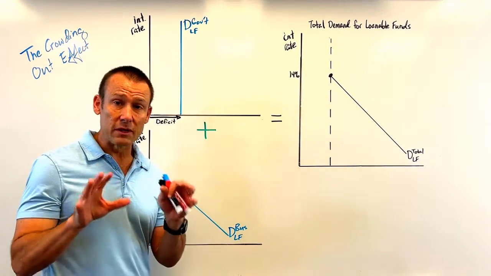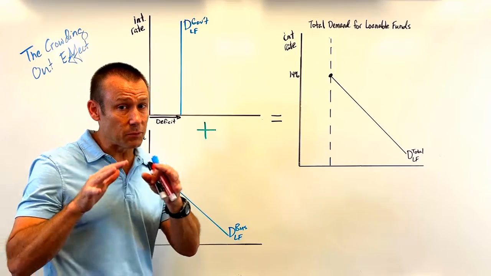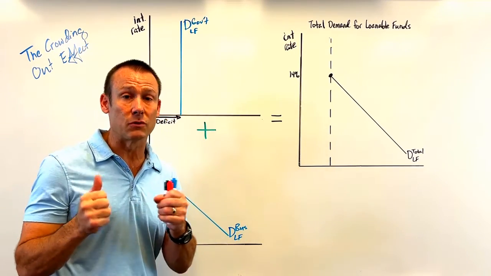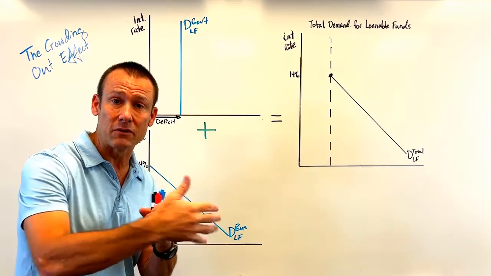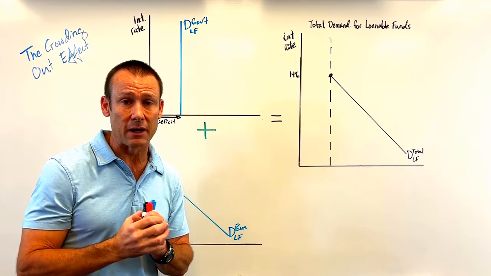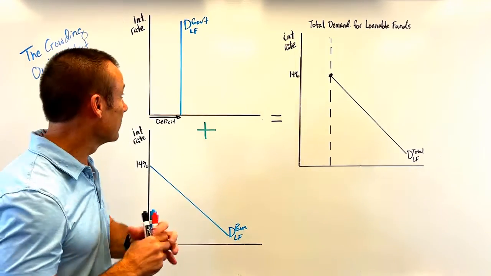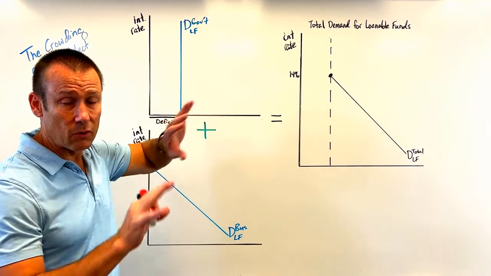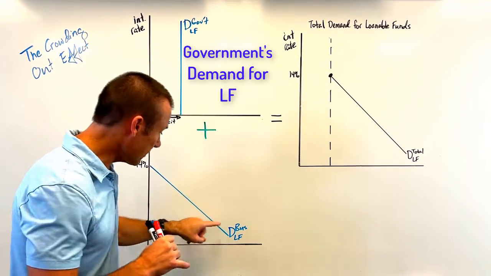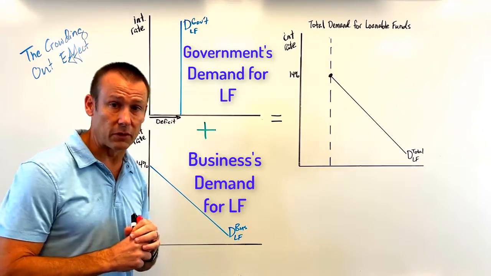Now, I'm going to do an interesting thing. I've got 3 graphs. It's going to be a pretty involved video as far as the graphs go. I think you're going to get a lot out of it because I'm going to do a few things, even like horizontal summations, which is going to help you out maybe in other types of economic problems that you might have. Okay, so here's the deal. I'm going to parse out the demand for loanable funds between the government's demand for loanable funds and businesses' demand for loanable funds, okay?